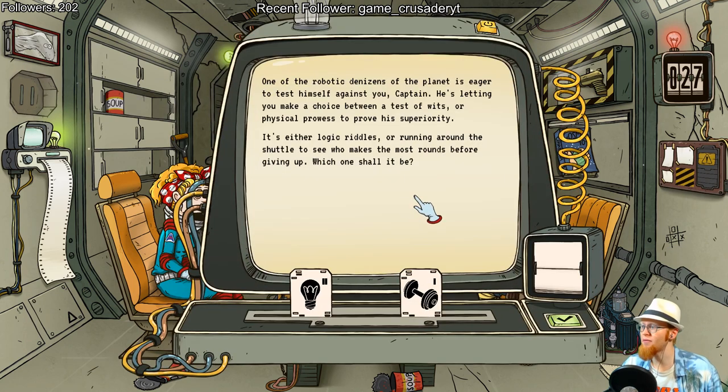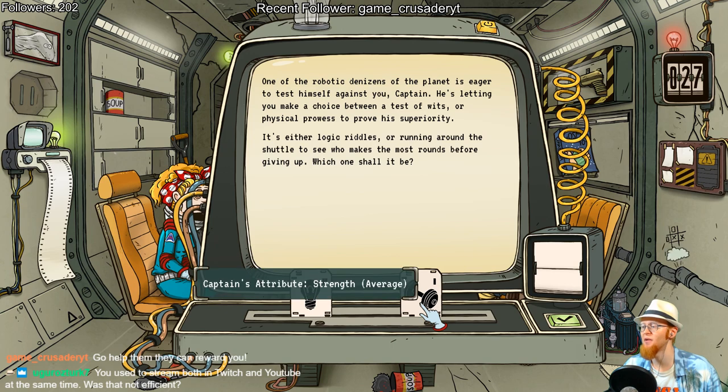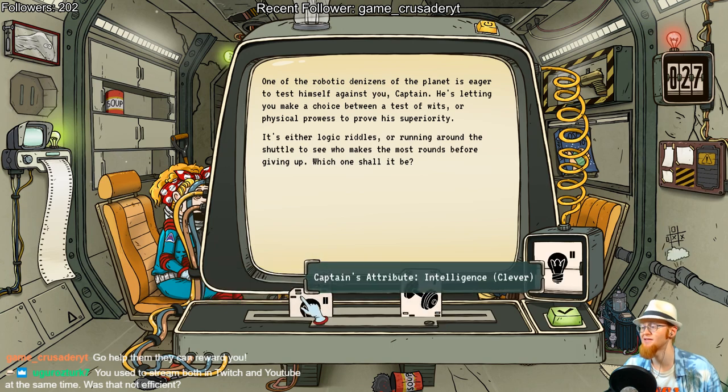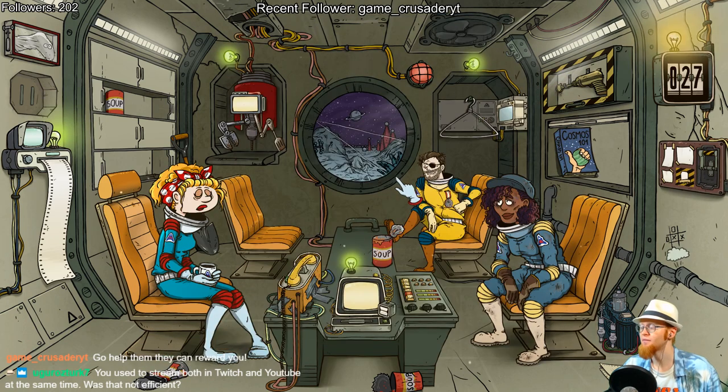Computer! One of the robotic denizens of the planet is eager to test himself against you, Captain. He's letting you make a choice between a test of wits or physical prowess to prove his superiority. It's either logic riddles or running around the shuttle to see who makes the most rounds before giving up. Which shall it be? Unfortunately, my Captain Didi here is not fantastic at either one of those, so we're gonna go with the intelligence. We'll go with the intelligence and just hope for the best, I guess. Might not make it, but again, gotta hope for the best.